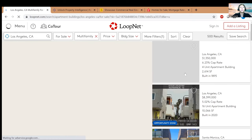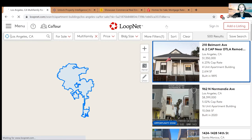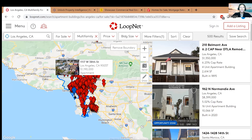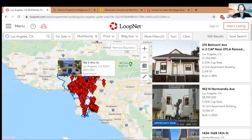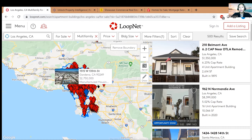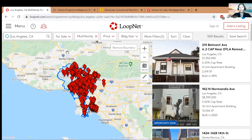As it's loading, on the left-hand side you'll see a map with all those red shapes — they look like kites to me. Those are all available multifamily units. As Peter always says in this summit: invest in your backyard first. Even though the market may be hard, you can still find a deal in any market. Up here it shows you the area and highlights everything in LA County.